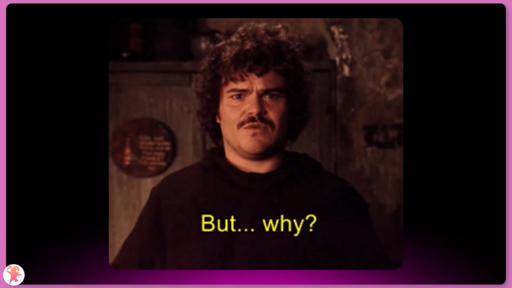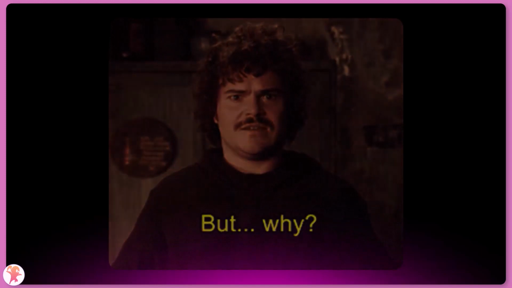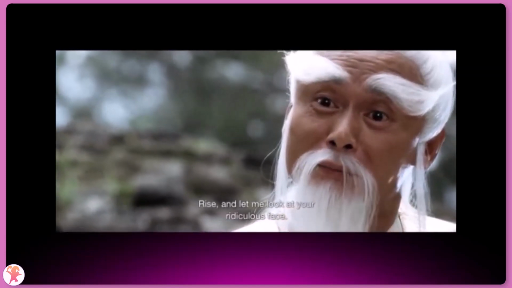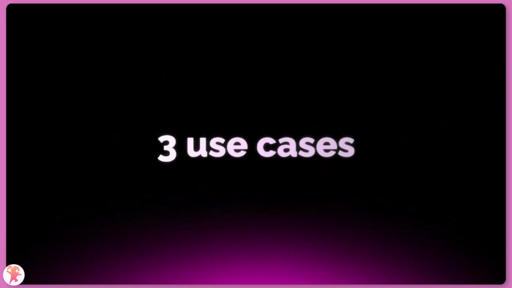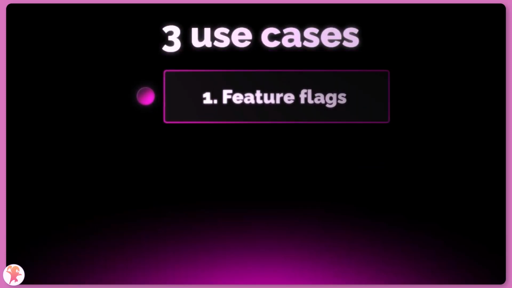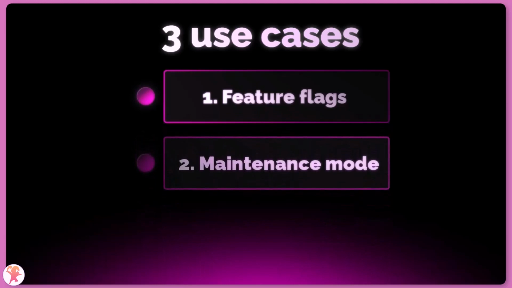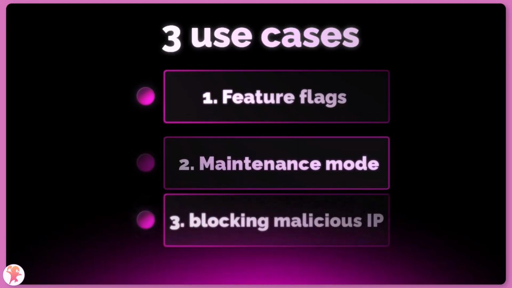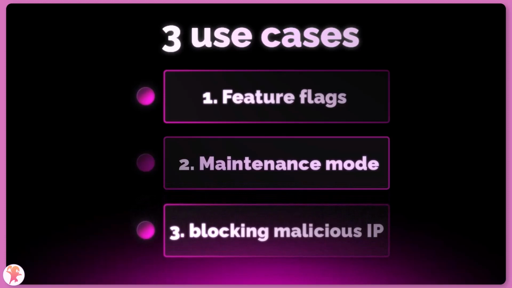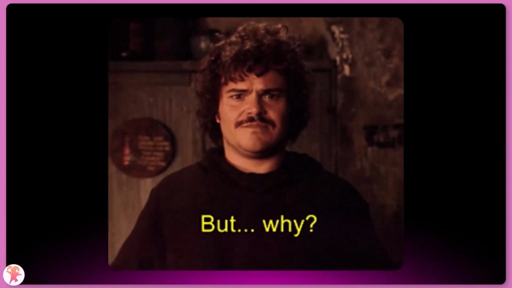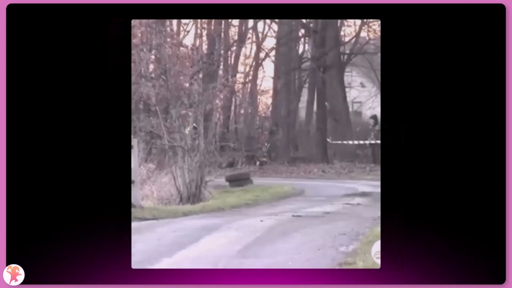But you might still be wondering, how is this even useful with only 8 kilobytes of data? Well, let me prove you wrong. We will talk about 3 use cases, and I will show you one of them in the code directly. The first use case I want to talk about is feature flags. Imagine you're rolling out a feature and doing A/B tests. Another feature we can talk about is maintenance mode on your site. And lastly, blocking malicious IP addresses. The reason these all work really well is that they are features where speed is key.